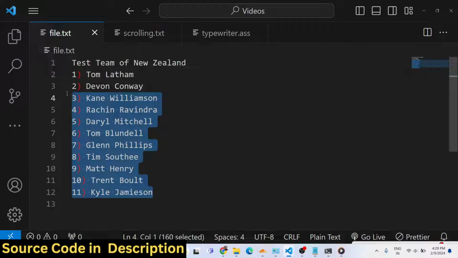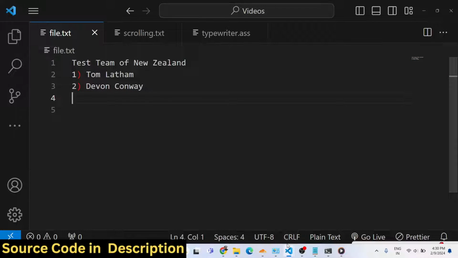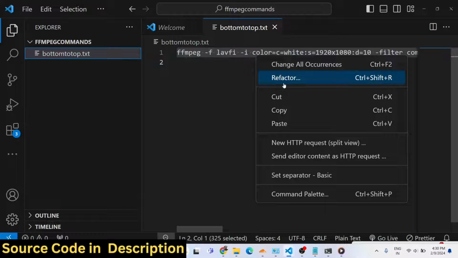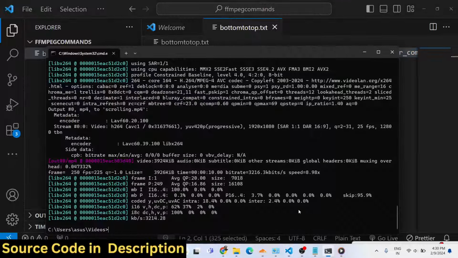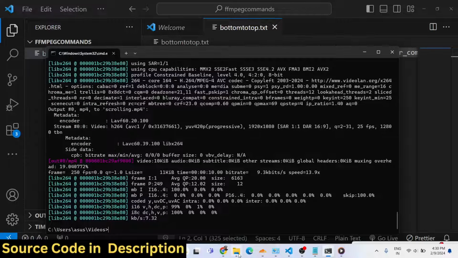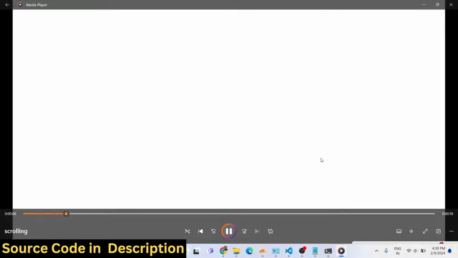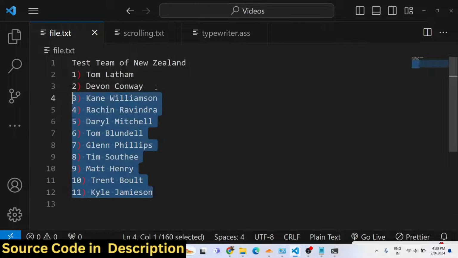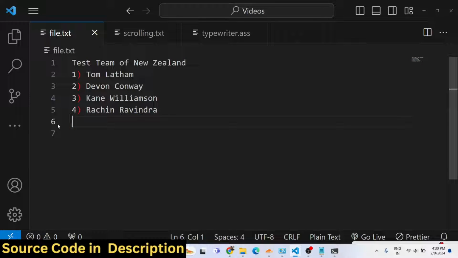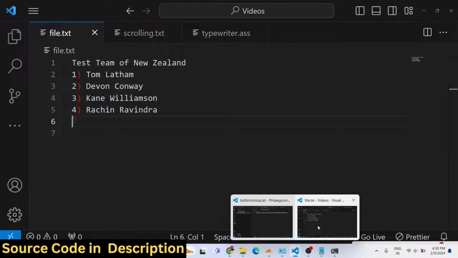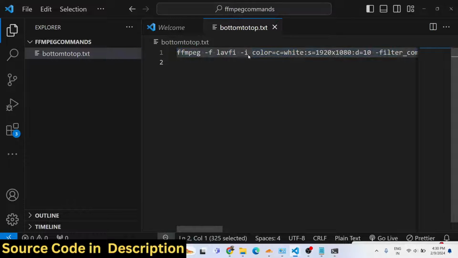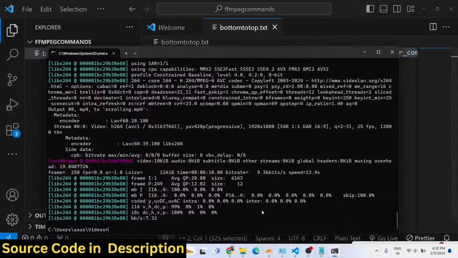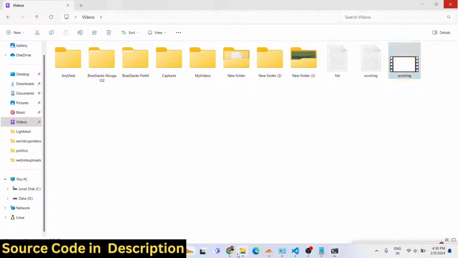Let me delete something here and just check if it is working. Very odd, guys, because it is running up till 6 and it is not printing out the full thing. You will see that if I execute this.